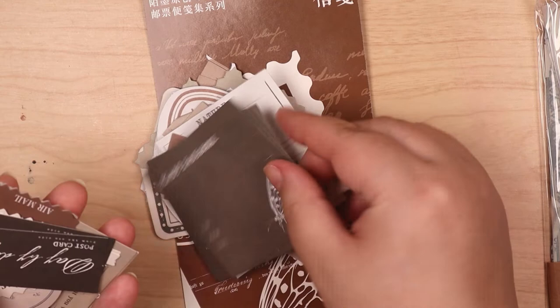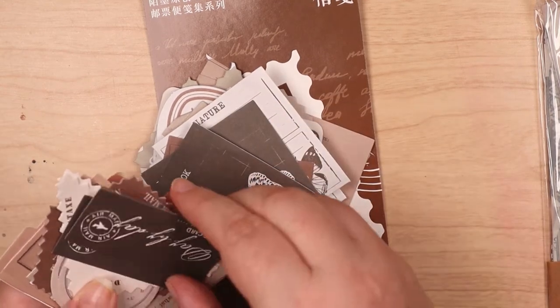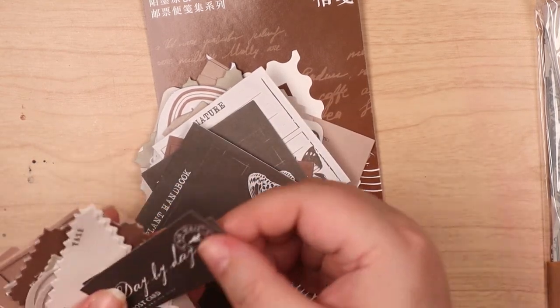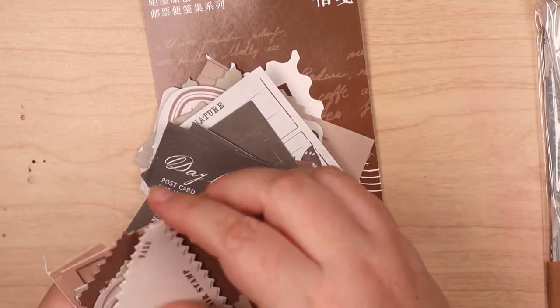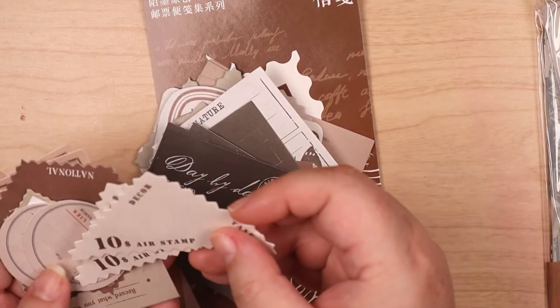Plant handbook. I know this probably isn't exciting you, huh? Day by day. This card.